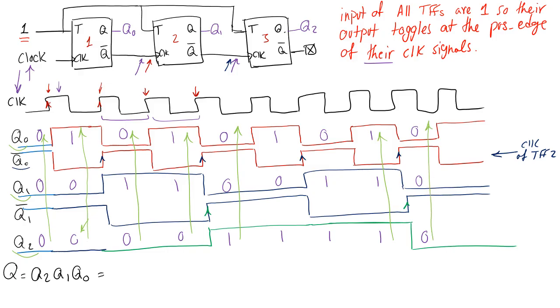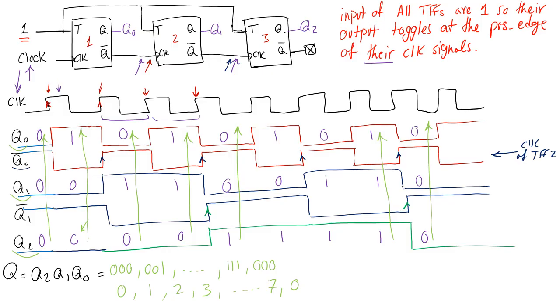So it looks like my Q2, Q1, Q0 start from 0, 0, 0, then it goes to 0, 0, 1, all the way to 1, 1, 1, and then back to 0, 0, 0. Or in the decimal world, I'm going from 0 to 1 to 2 to 3, and all the way to 7, and then back to 0. So you can all see that clearly this is a counter.